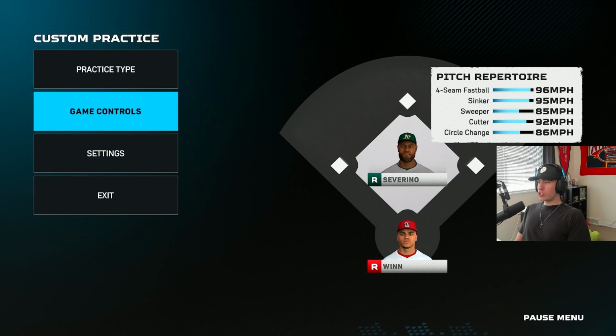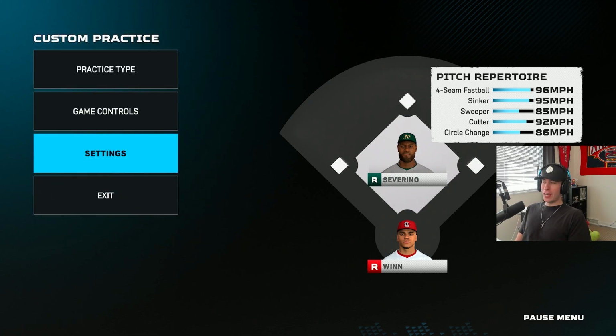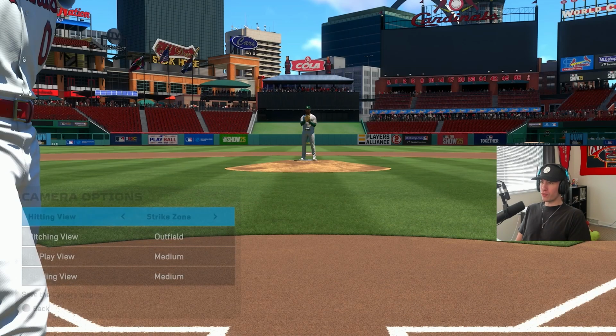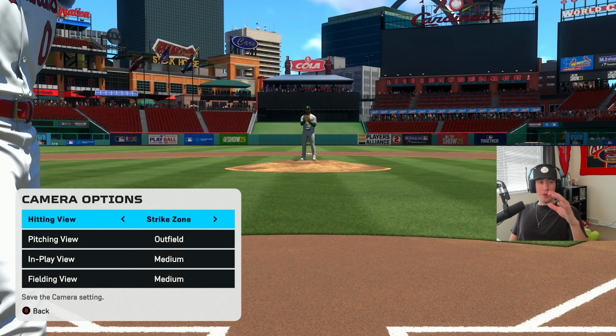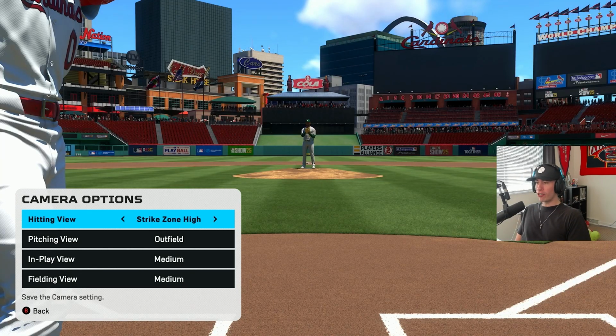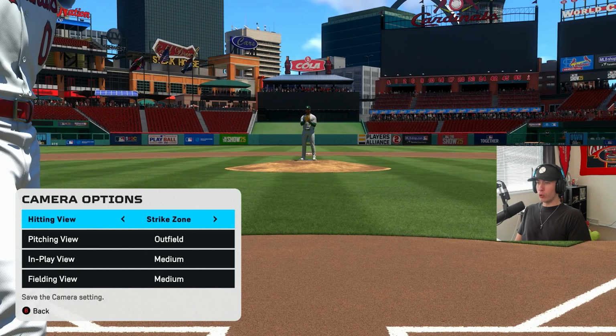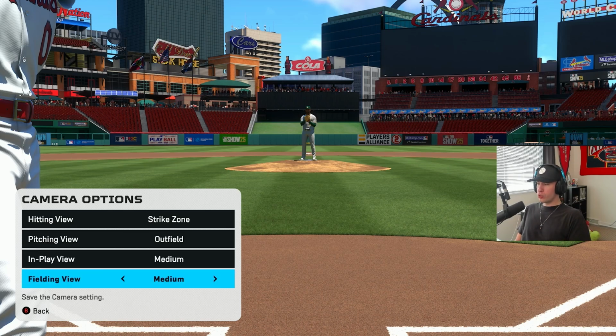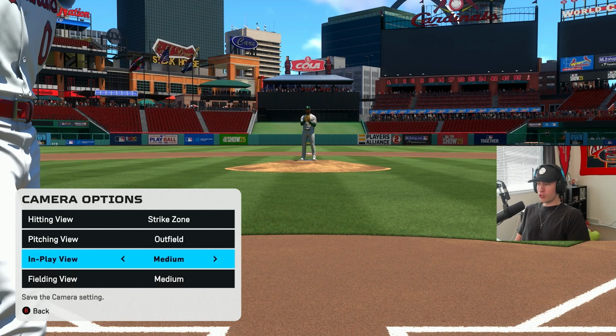Now, before we actually start hitting, one of the most important things is going to be the settings, and we're going to cameras first. If you are trying to be the best that you can possibly be, I recommend any variation of strike zone. I like the most zoomed in one, strike zone just normal like this. That's what I use. The in-play fielding views are going to be completely personal preference.